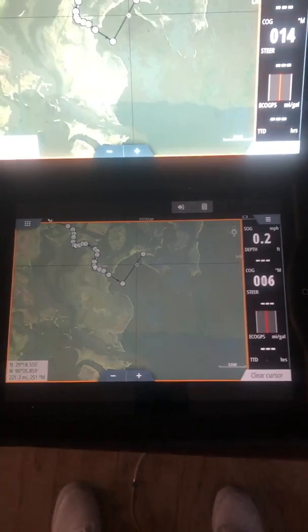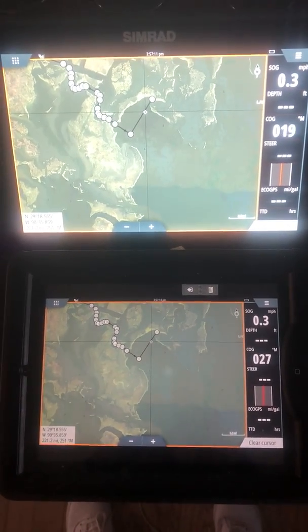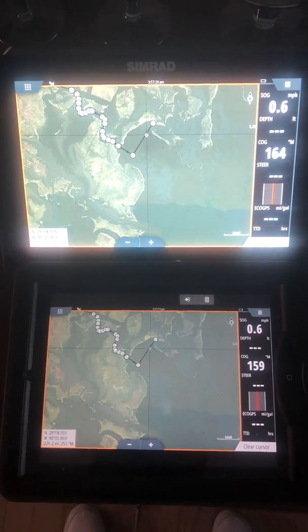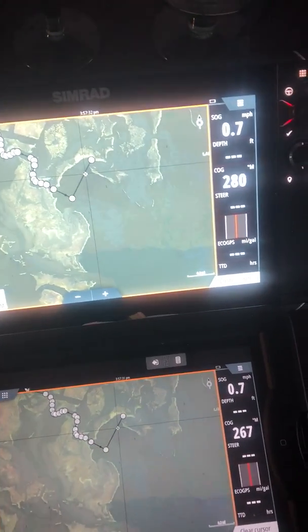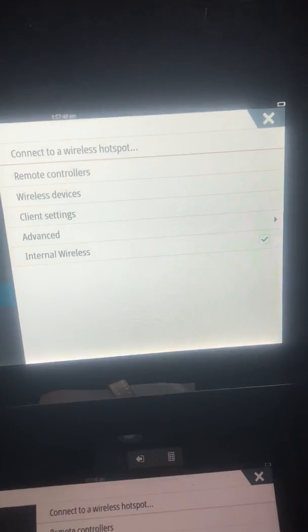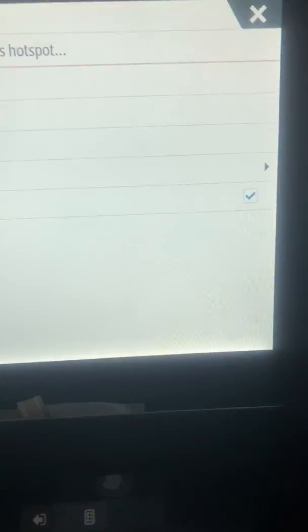Super cool option. If you don't want to have two units, or if you don't want to spend the money to go have your tower wired, a lot of flat fishermen just get up there and go — there's your option. You cannot do this with an iPhone; you have to use it with an iPad. But you can have your fabricator weld on an extra little bracket, like I'm going to do with Emerald Coast Fabricators, and I will essentially have the second station because my wireless internet is on my Simrad. I have my remote controllers, iPad, I'm connected, and I have internal wireless. If you don't have one of the Evo 3's and you have an Evo 2, you can add an external wireless internet connector, and it works just the same.